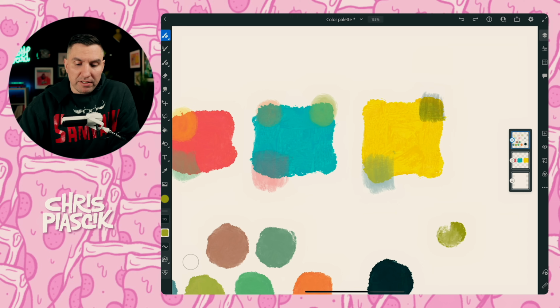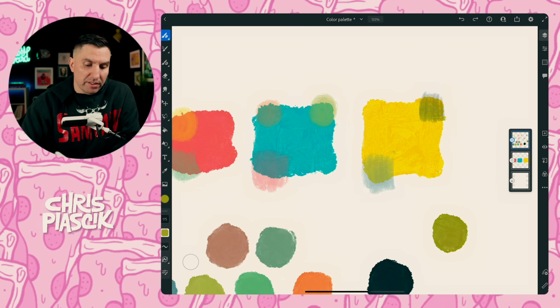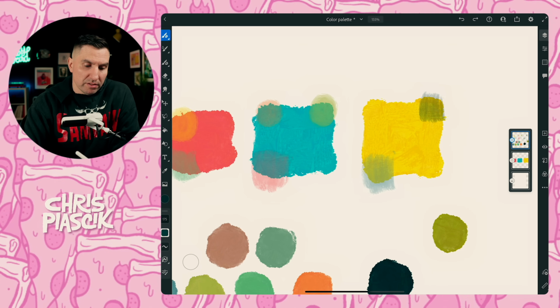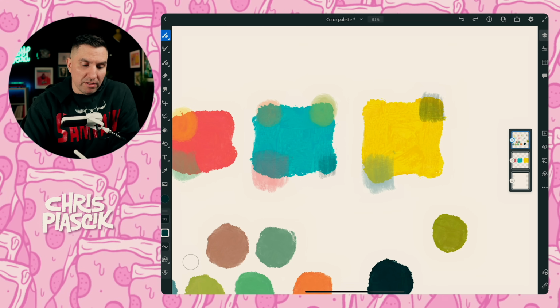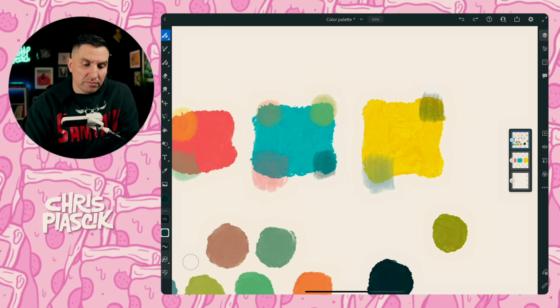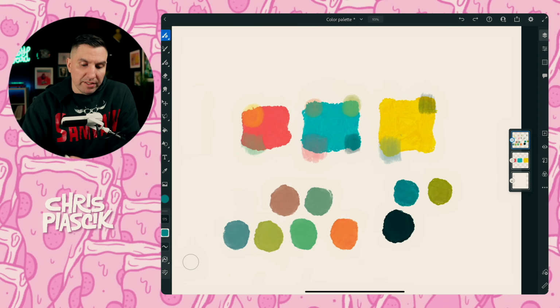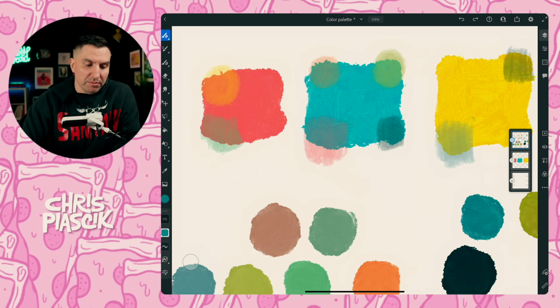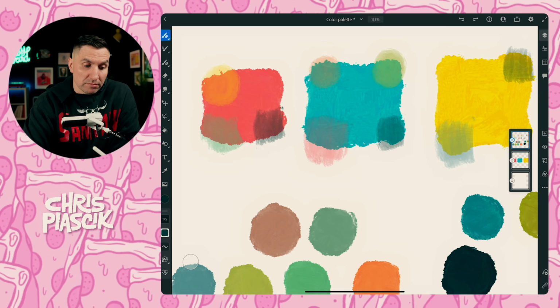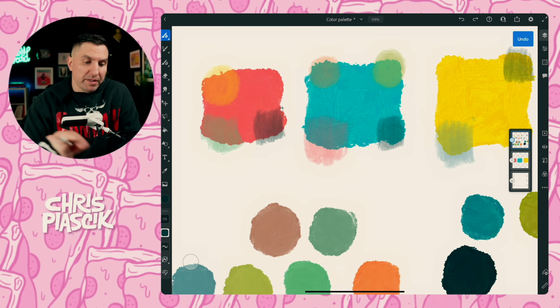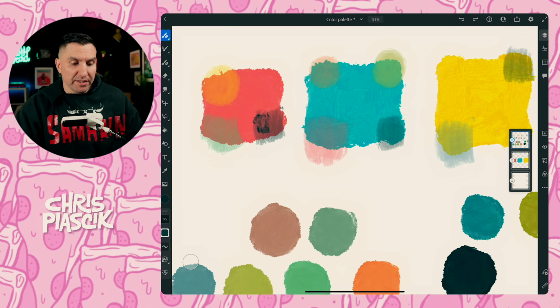I'm going to use the eyedropper. Got that color. Can do it over the blue. Why is my eyedropper being finicky right now? Look at all these colors that we're able to generate. I think I have my Apple Pencil. I should use my other hand. I think I'm confusing it.